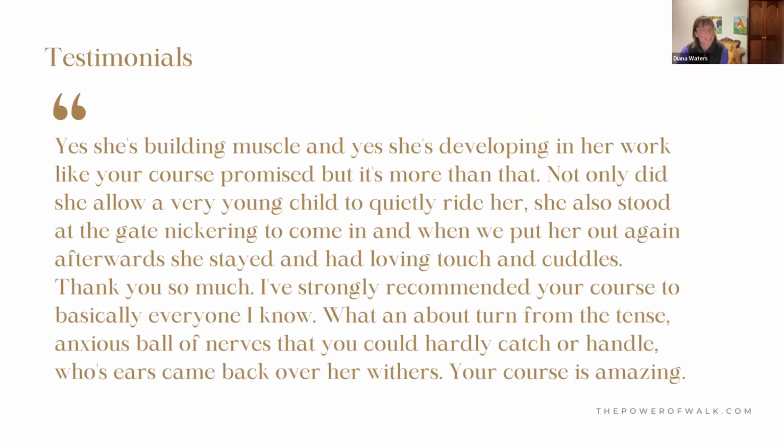This came from a lady who had done the course because she had a riding school and she'd obtained a horse who went around, she described her as a giraffe pony, with her head in the air, very upside down, but was also showing signs of pain and unhappiness in her general demeanor. So the main aim was to see if she could improve the posture and address that first, and then maybe have a look at the other issues that were going on.